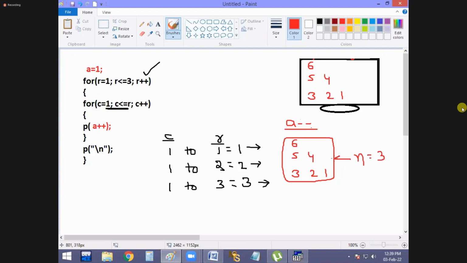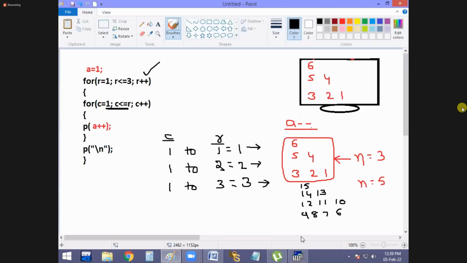Means how many rows? 3 rows. For example, n value 5. Suppose just assume. Now start from here, 15, 14, 13. That's all. It should come like this.